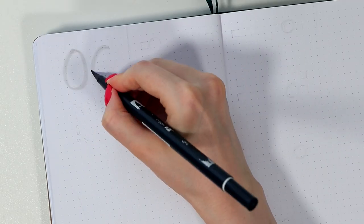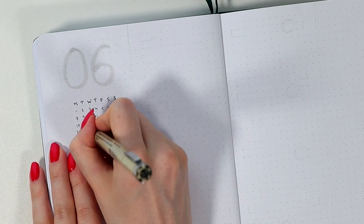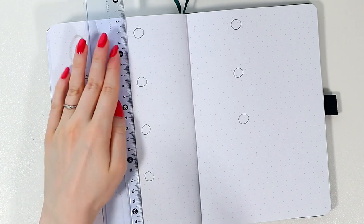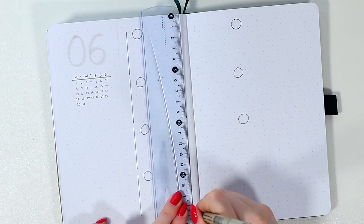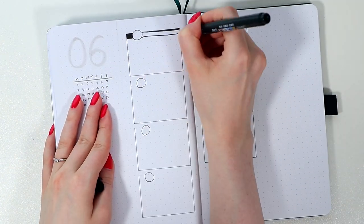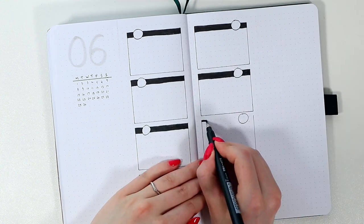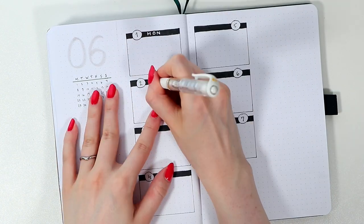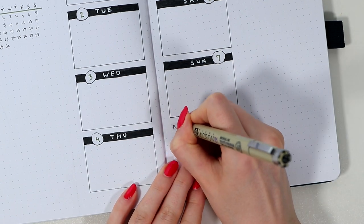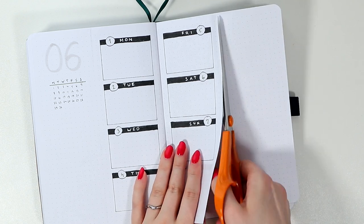Skipping that takes us directly to the weekly pages of June. I've been so into the whole Dutch door weeklies for the past months now that I still couldn't let it go. The point of a Dutch door layout is that you don't need to set up the whole spread every week, but just the daily boxes. I decided to set the boxes to the center part of the pages, and then will later cut out the extra part from the right side. The thing I love about this is that if we do a drawing on the sides, we can enjoy the whole month without the pressure of drawing something new every week. There were eight spaces, so I just left the last one for a small weekly review — some kind of quick weekly recap is usually very beneficial for me.